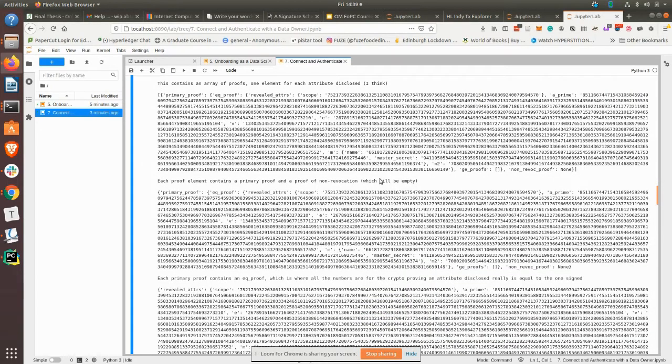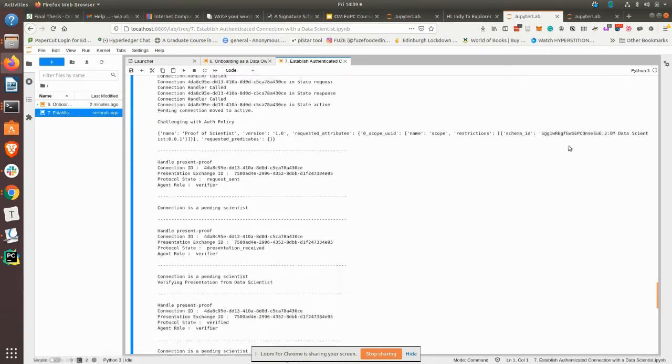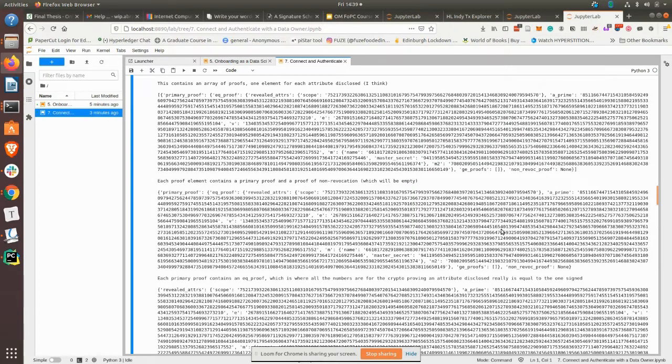But maths is cool. The fact that these numbers fit into I'm sending this proof to the other side, right, to the data owner, and the data owner is then able to take those objects and verify them mathematically. So yeah, these are a big chunk of massive maths objects.